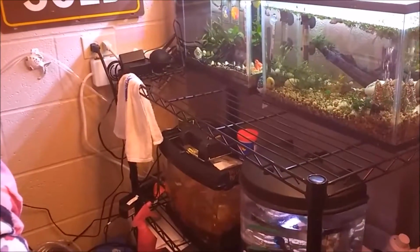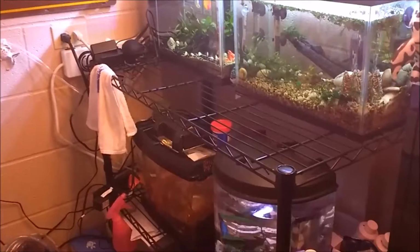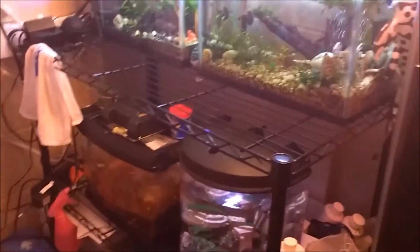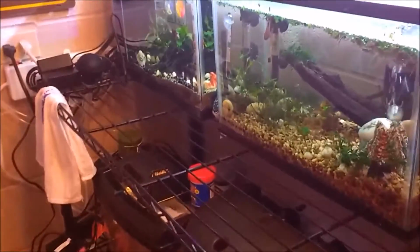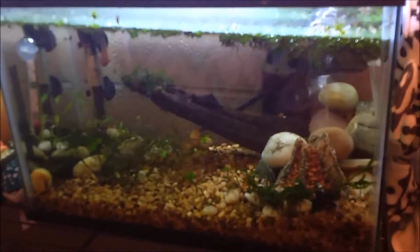So this is my little corner of my fish universe. I have 3 of my 4 tanks over here. I got this shelf from Target. I don't remember how much it costs, but it's the bigger size, the XL version. Here we have Squirt's tank.